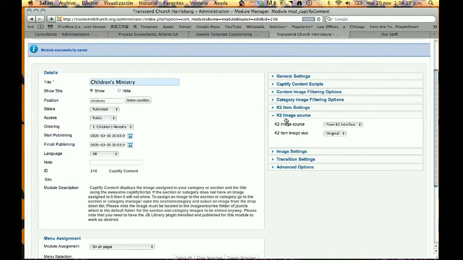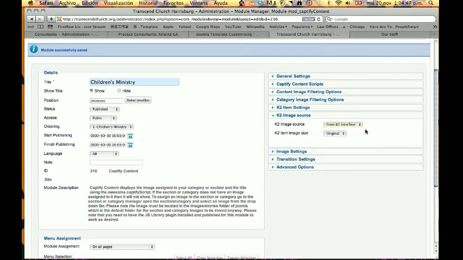So right here we have K2 image source. It's coming from K2 intro text. It's the same if you chose K2 item image. I chose the intro text in case you want to have more than one picture per profile.